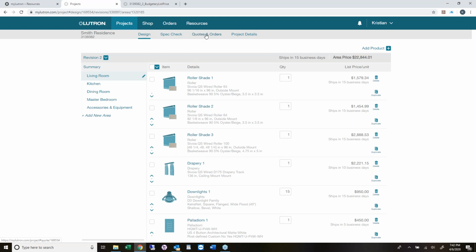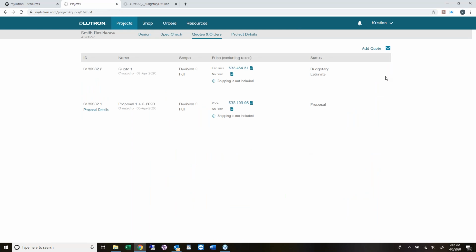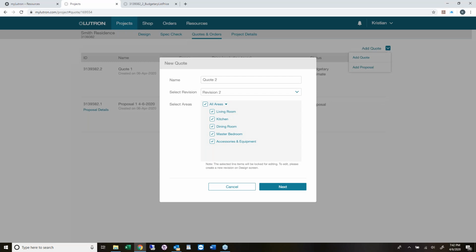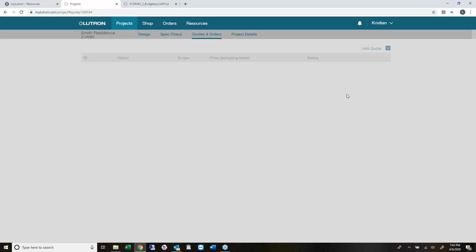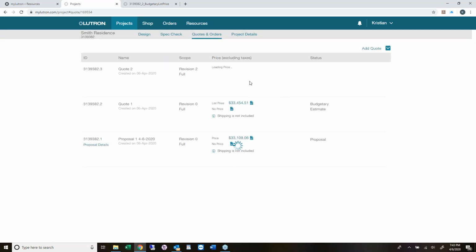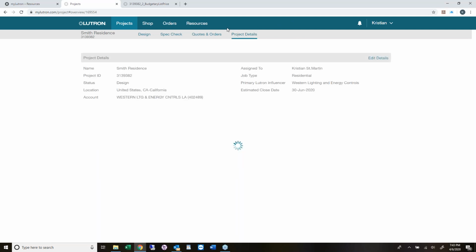Now that I've made those minor changes to their quote, I'm going to create another quote because we're going to be ready to order now that we have the appropriate shade that they want. And then create a quote. You're going to notice that it is now another revision. So your first one was quote ID .2. This one's going to be quote ID .3. And then it will be this one that I'll order, and I'll press order once it creates the quote, and away we go.